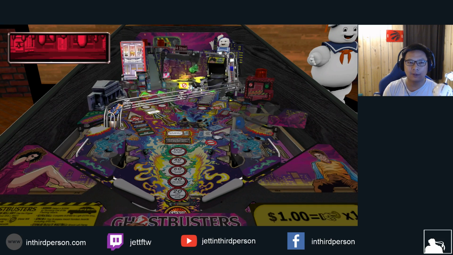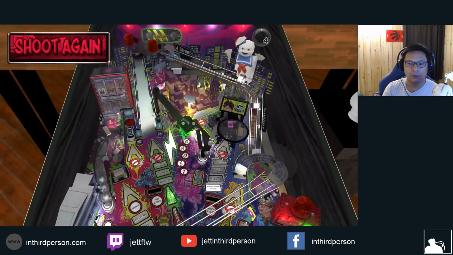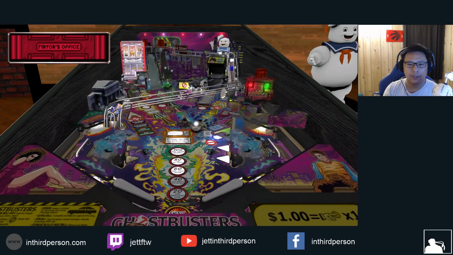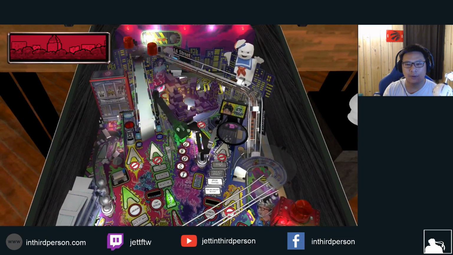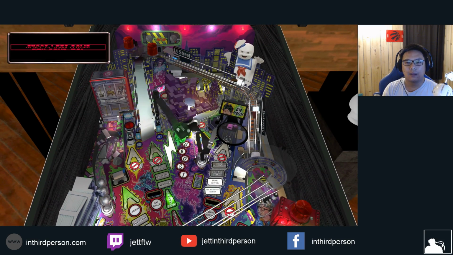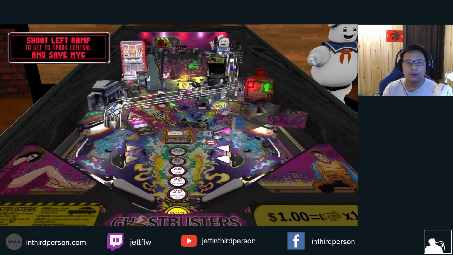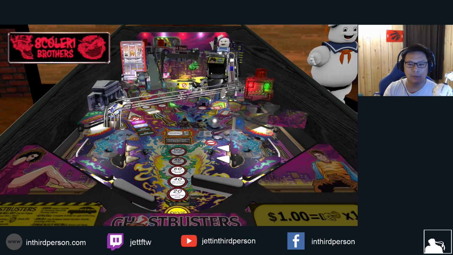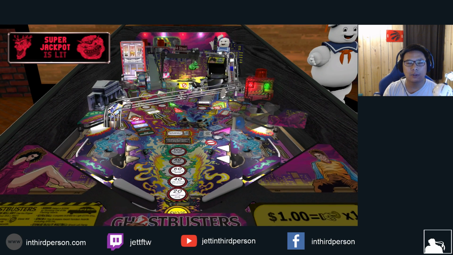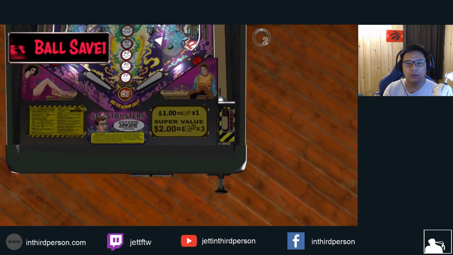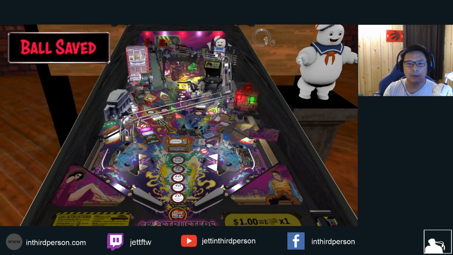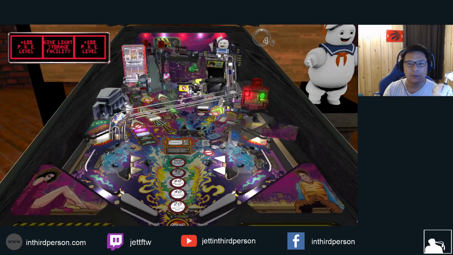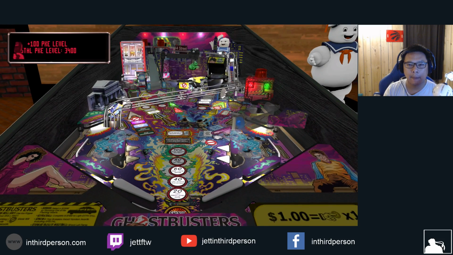Let's talk about the table now. Oh, okay, we got another ball. As you can see, we got Slimer comes out. You got the ball running through the city. There are some trick shots you can choose before you launch the ball in order to get bonus points. Oh man, that was no good. I need to find, what was my camera angle? I think it was this one. Yeah, where it follows.